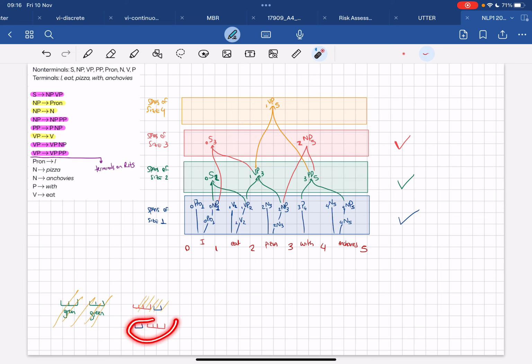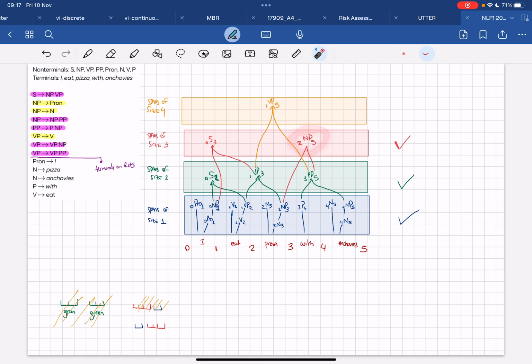And now we're going to look into the possibility of merging a blue with a reddish, pinkish span. So size 1 followed by size 3. Well, this is on the leftmost span, so there's nothing we can do with that one. It's a dead end, we already know, because it's an S. It's an S that doesn't span the entire string, and we do not have S on the right hand side of any rule, so it's a literal dead end.